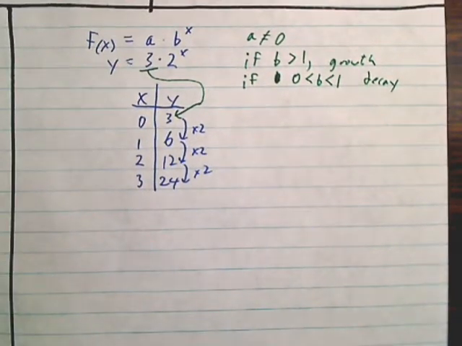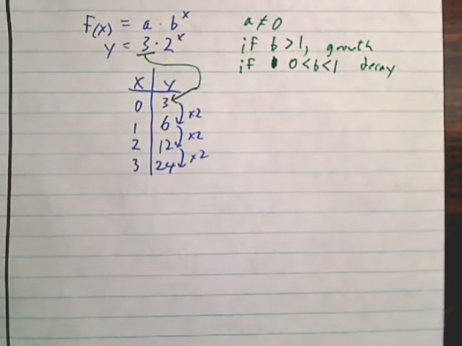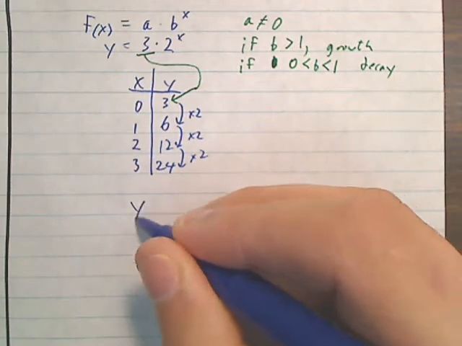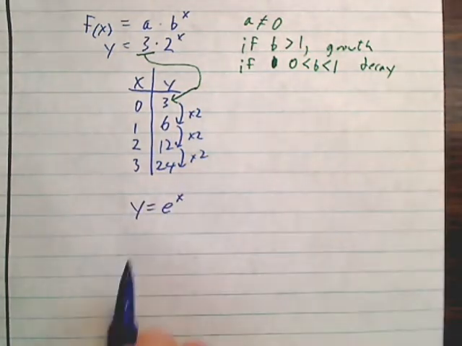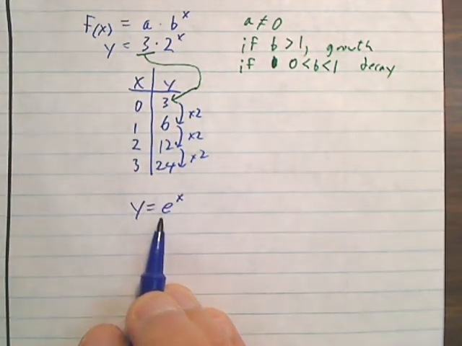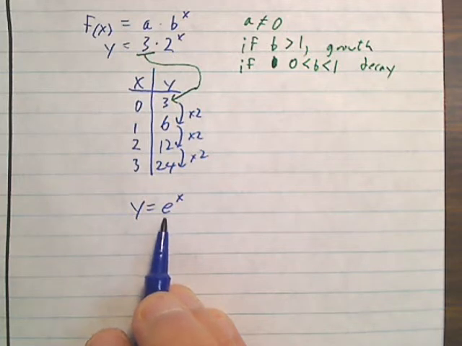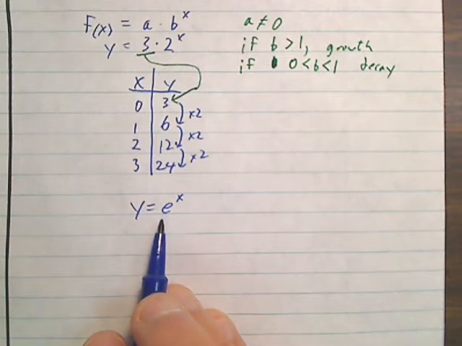Okay, we could have this in other forms as well. You could also sometimes see y equals e to the x power. e is a very special number. It has to do with finance, but it also has some interesting properties in calculus. I would encourage you to go to Wolfram Alpha and watch a couple videos on that because they're pretty good. They would explain it better than me anyway.